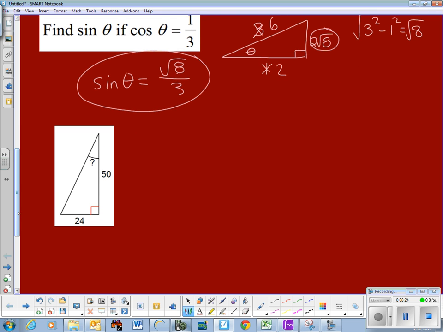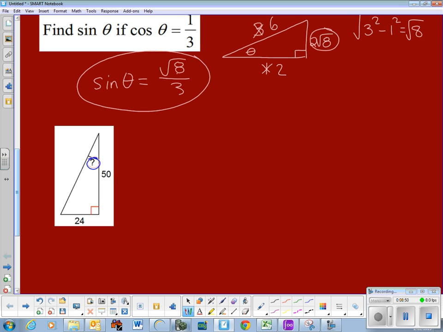Here's another style of question. You probably did this in your classes. This is kind of using trig backwards. This is saying, I'm going to give you the ratio, you give me the angle. Well, if this is the angle in question, this question mark, that's what they're looking for.